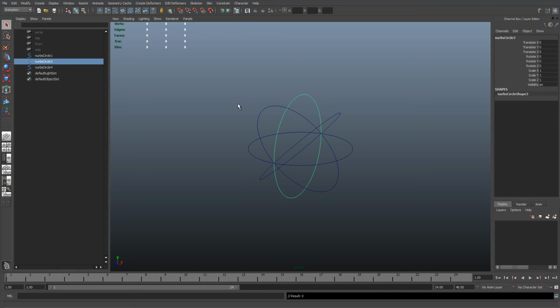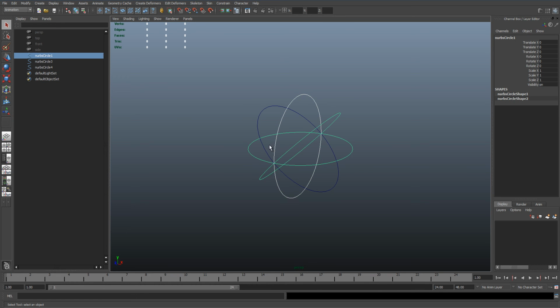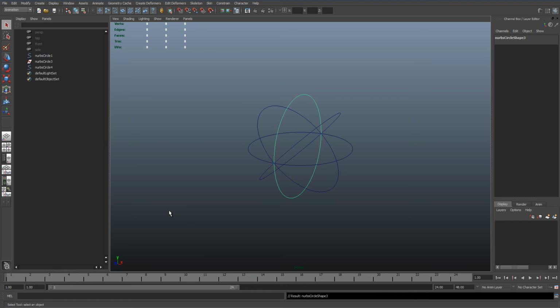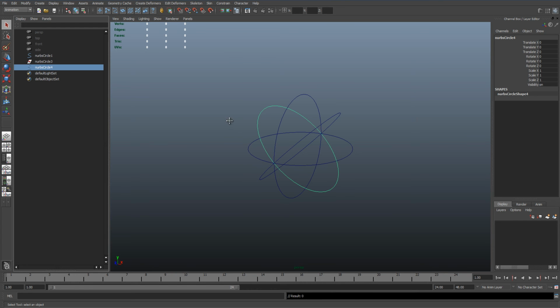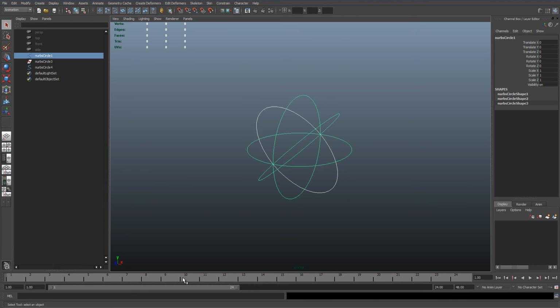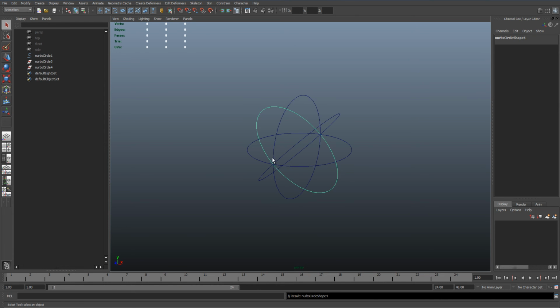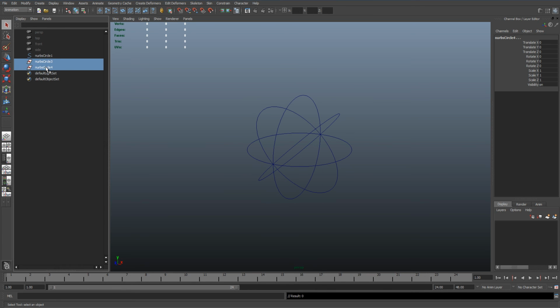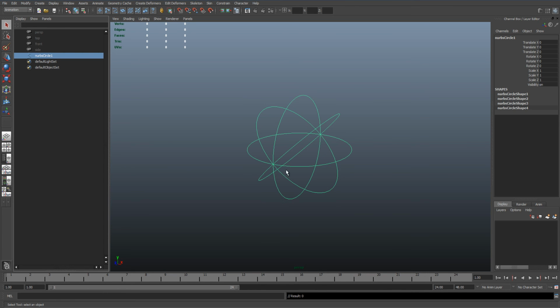So let me do the same thing to the other two circles. I'm going to select the circle, NURB circle 3, hit the down arrow key, select the shape node, shift select my control, or the transform you want to parent it underneath, type parent -R-S, and do the same for the last one. Hit the down arrow key, select the shape node, shift select your transform node, parent -R-S, and delete those empty transform nodes. So now I have one transform node with multiple shape nodes underneath it.